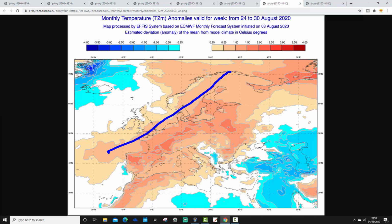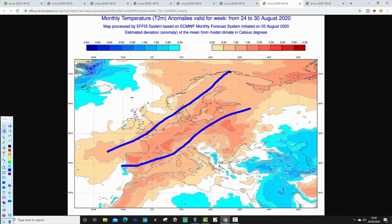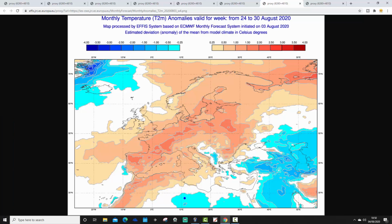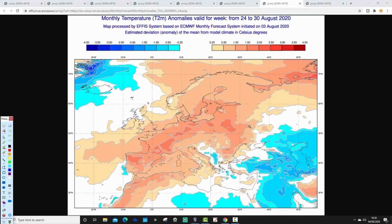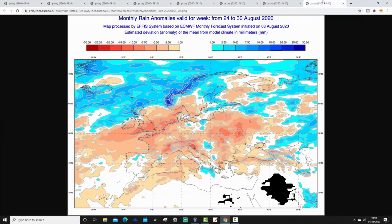But maybe just lowering the temperature anomaly a little bit this week in the far northwest, could be cooling down a bit, but generally most areas, again, we're talking about 1 to 2 degrees above average in Spain, right way up to west of Russia. So another very warm week coming up for this final week of August in most parts of Europe, away from the extreme far northwest. Down in the Mediterranean, most central western areas from Italy back to Spain, looking dry, looking warmer than average, a little bit on the cooler side in that southeastern part of the Med. Looks like another very warm week through most areas there for the last week of August.